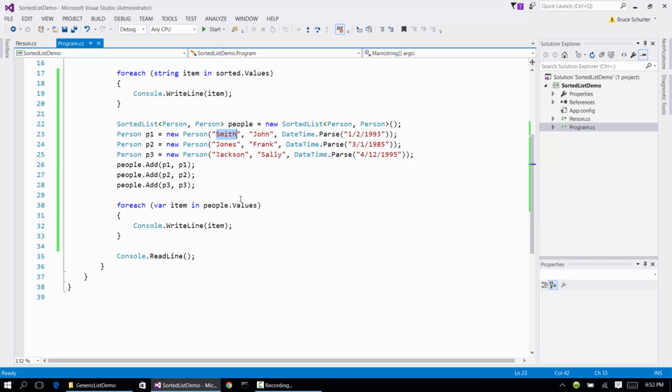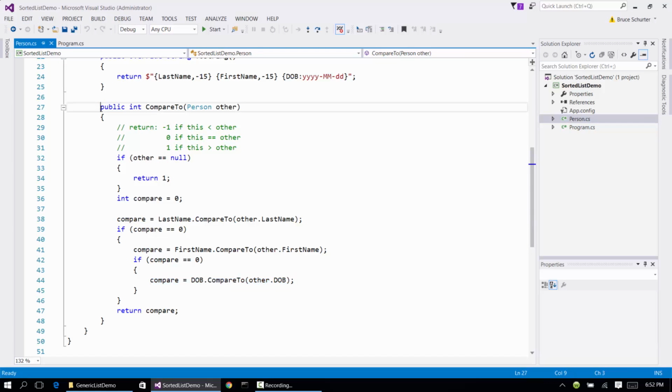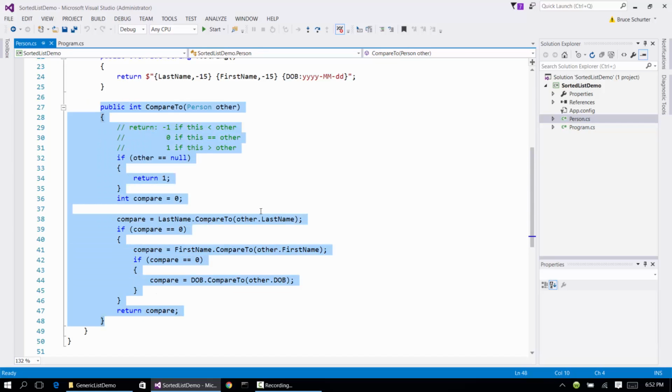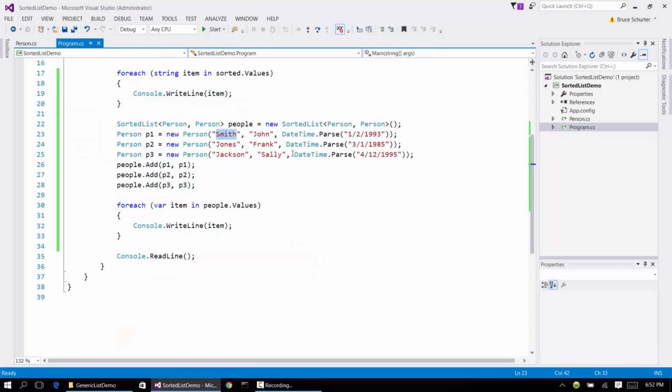You can also specify, if you don't want to use the default compare to method of the key element, a separate class that implements the iComparer interface.